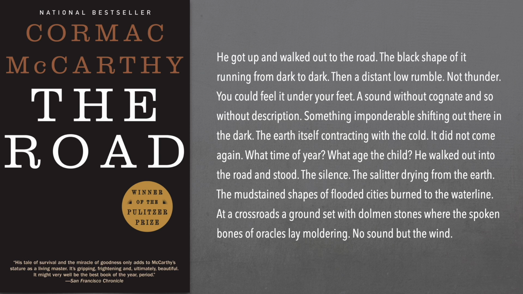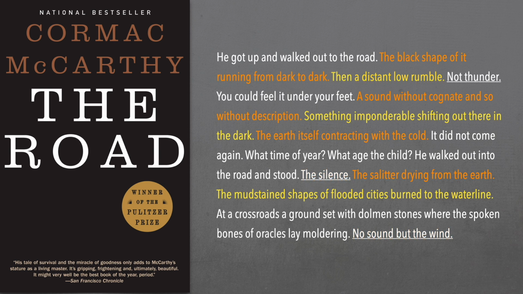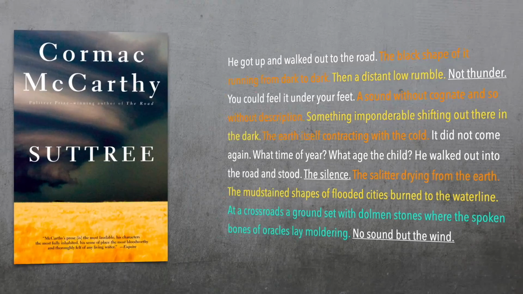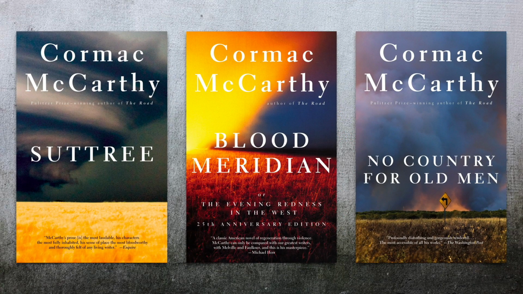The fixed point in this scene is the man walking out to the road, and the description repeatedly circles back to the sounds, or lack of sound. McCarthy's style demonstrates how sentence-level rhythm contributes to the way the reader experiences the description. Here, the short sentences and fragments create a staccato effect. Each sentence is like a sharp punch that adds to the harshness of the landscape. He breaks up the staccato rhythm toward the end of the passage with a longer piece of description. To Joe, all of McCarthy's work is beautiful, dark, and layered with incidental exposition.